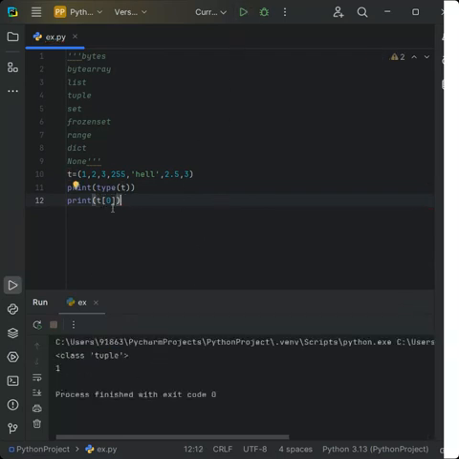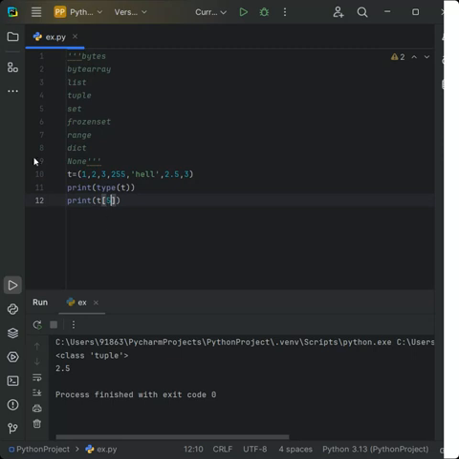We get 0, 1, and we can get the 4th, 5th, or 6th, any position also. The main difference between tuple and list is there. It is the same, it allows duplicates and everything, but it is immutable. Tuple is immutable. We can't change the values.